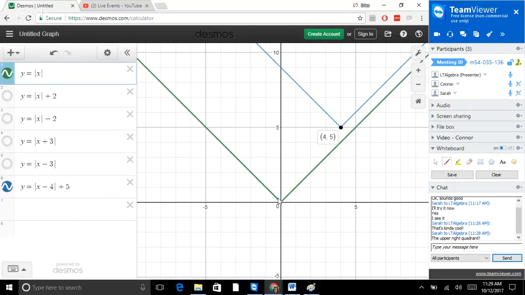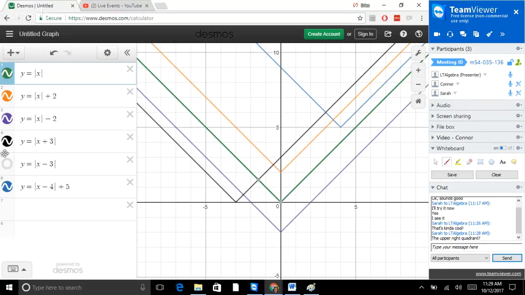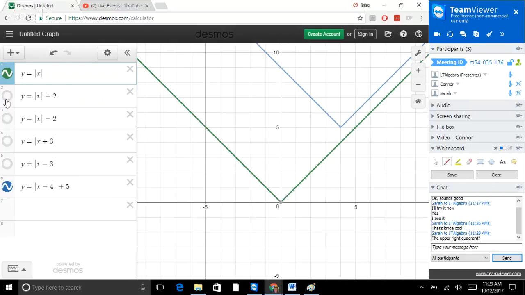I don't know, I think it's kind of cool. You can make pretty graphs with it if you put everything up at the same time, right? You get a bunch of absolute value lines. Looks like a retro design, I guess. So that's translation. So 2.7 really is all about doing some translations and seeing how that affects the graph.